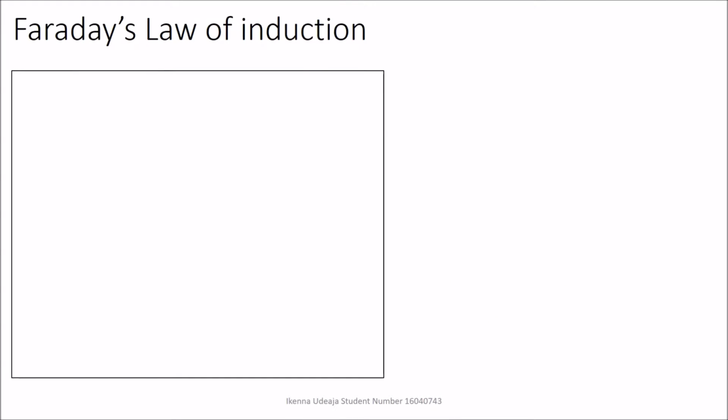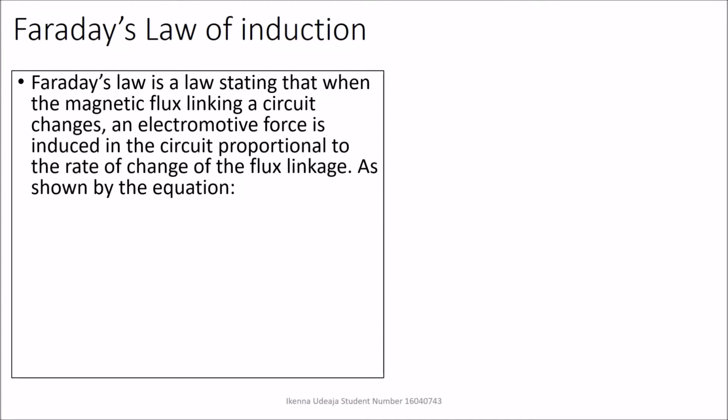Now, in order to understand how spark plugs actually work, one must first understand the concept of magnetic induction. Faraday's law states that when the magnetic flux linking a circuit changes, an electromotive force is induced in the circuit proportional to the rate of change of flux linkage, as shown by the equation. EMF induced is equal to the number of coils times the rate of change of flux linkage, and is in the opposite direction to the change of magnetic field.